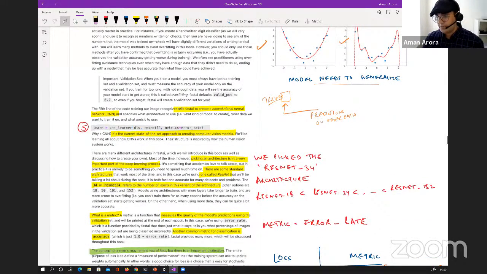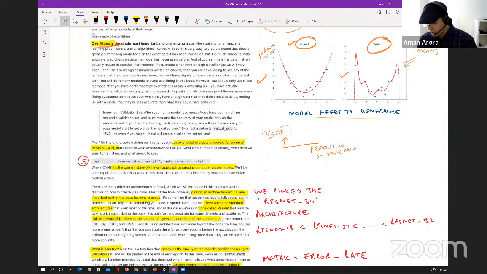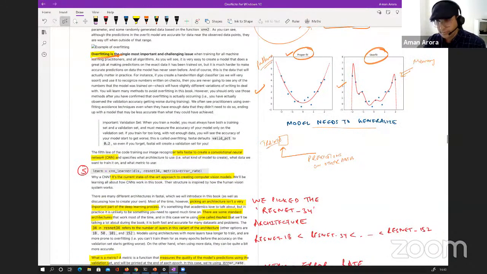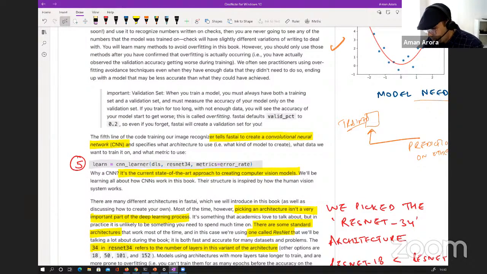Finally, what we did, and I'll give some time for quick questions after this, this is the 5th line of the code that we saw in those 6 lines. We created something called a CNN learner. So what's a CNN learner? A CNN learner is a convolutional neural network. In this book, it says the convolutional neural networks are state of the art today, but this book was written in 2020. What's happening in 2021 is that there are new architectures, new models that are catching up to convolutional neural networks.